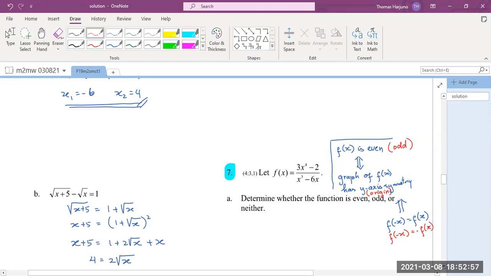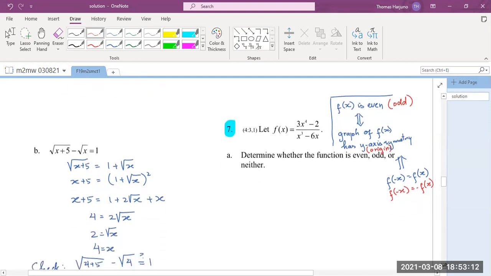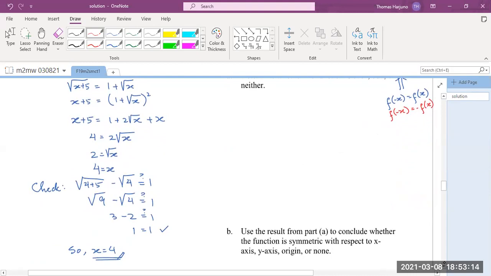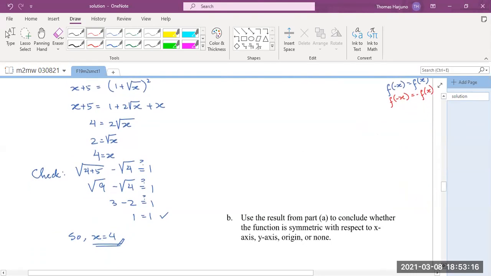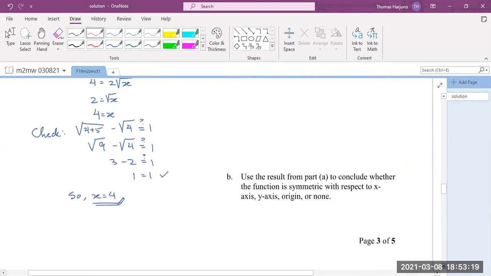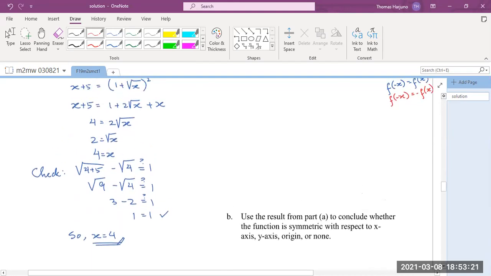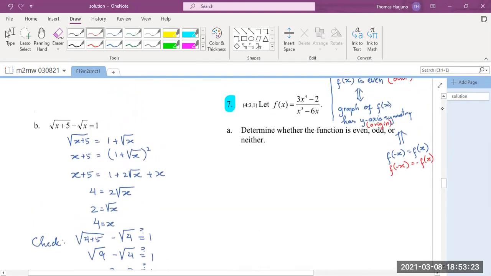But let's leave it until Wednesday. If you watch the lecture video and the discussion I do tomorrow, you will see that's basically it. Once we know the function is even or odd or neither one, then we will be able to tell what kind of symmetry it has. So this question number 7 is actually on the easy side.